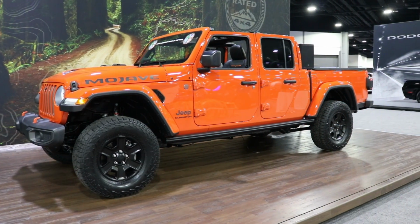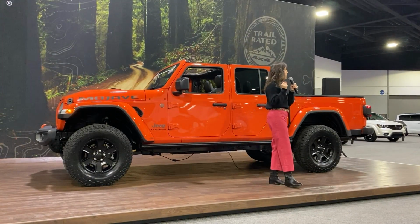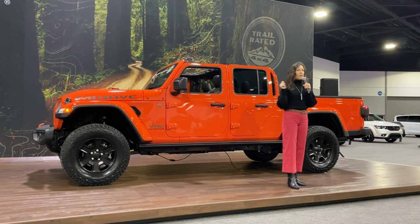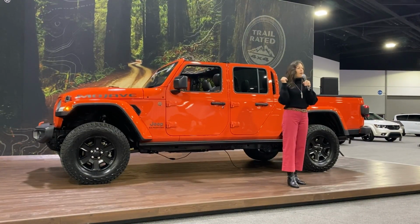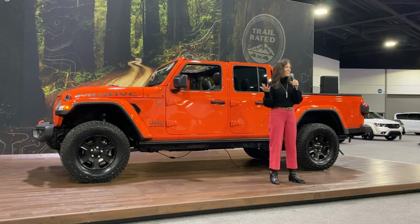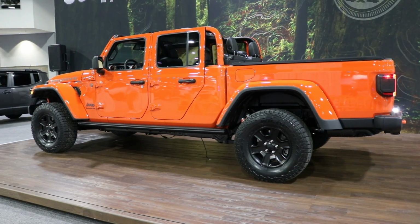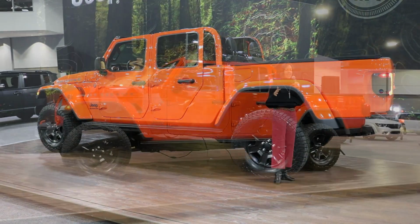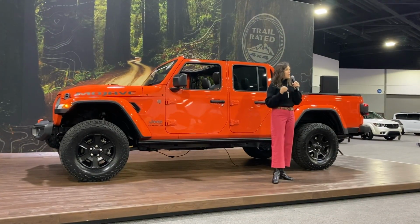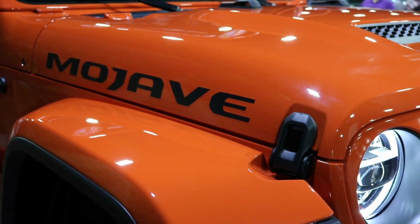So today you're looking at the Jeep Mojave Edition, and it is an answer to our customers and our enthusiasts who wanted a vehicle that was ready to go for desert driving. Now, I wish we had some desert around Atlanta so you guys could see and experience it where it's supposed to be. But it's also a really cool looking vehicle. There's some details design-wise that make it so much fun. And it also carries the newest badge for the Jeep brand, which is our Desert Rated badge.